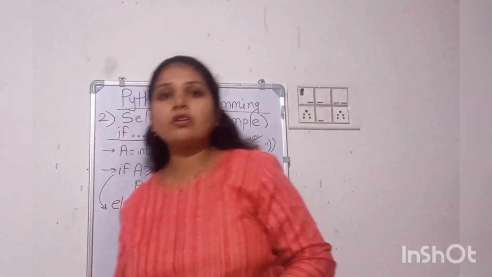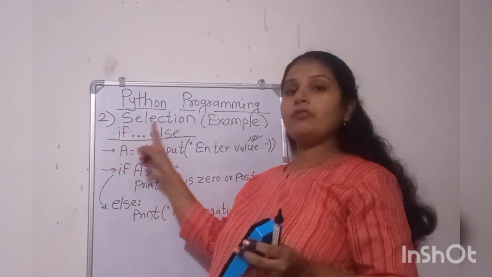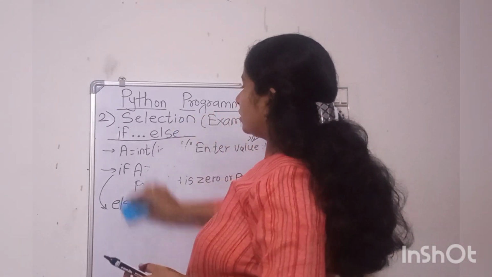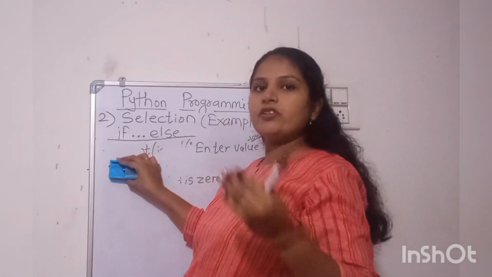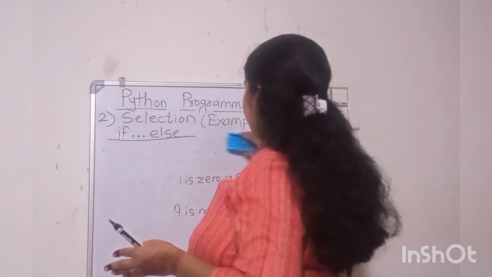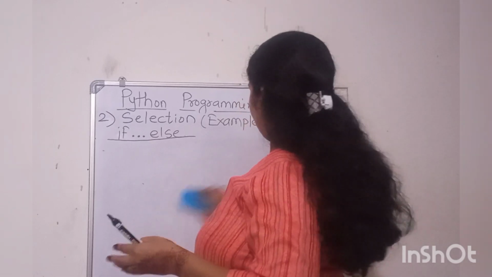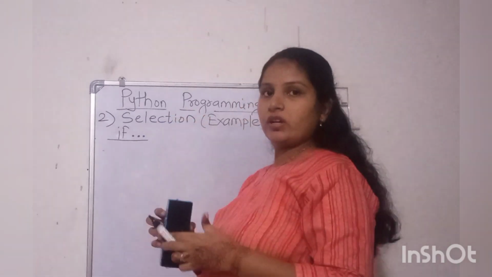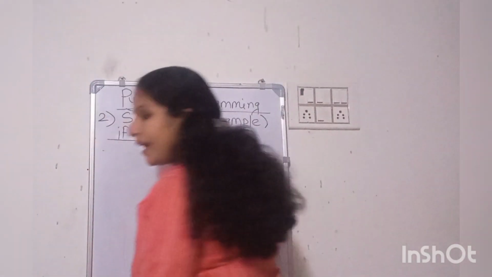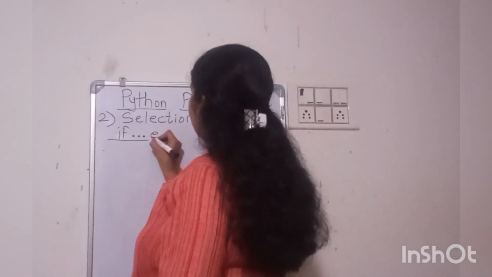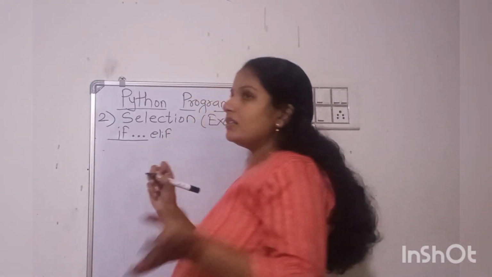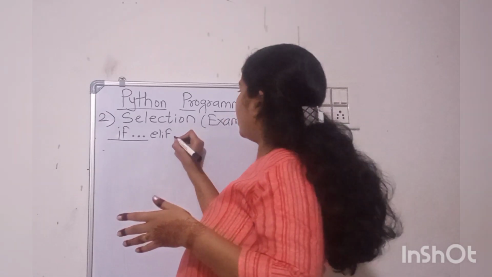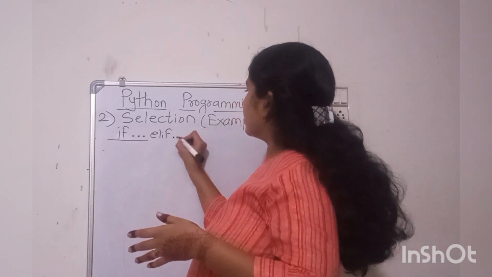Now we are going for the if, elif, else part, where you need to make more than two or three statements or conditions. In if else you are checking only two conditions. In elif you can check as many conditions as you need. So elif means else if. You use it when you have so many conditions.